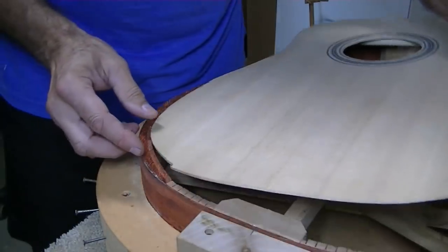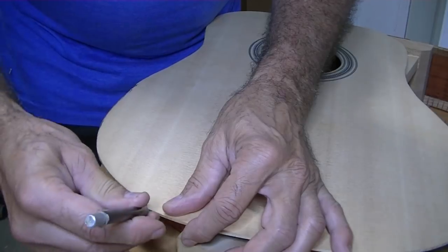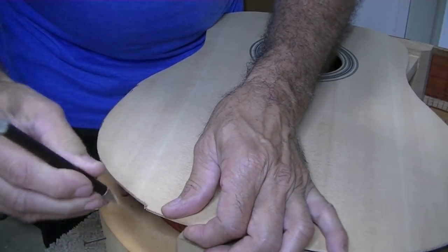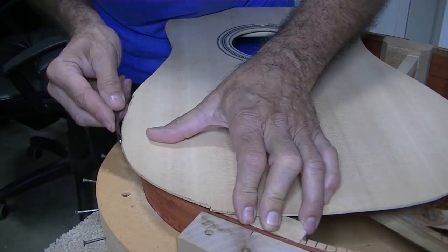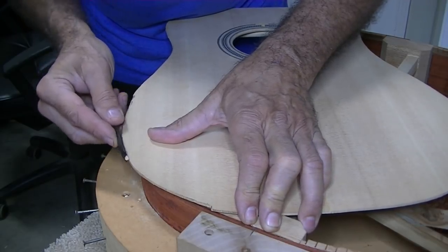So just taking it off little by little and just mostly cutting it totally by hand. A lot of it I'm doing with this chisel because I can control the chisel pretty well as long as you're cutting the right way on the grain. That's the trick with the chisel.